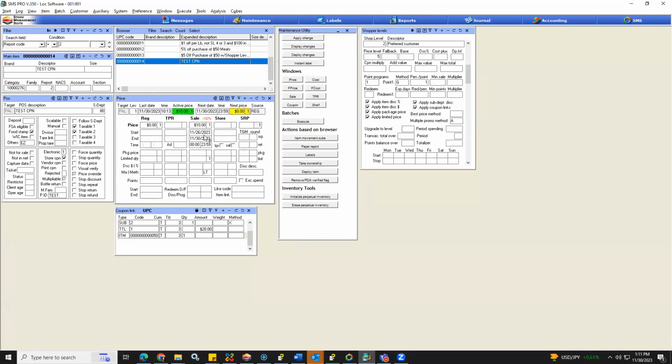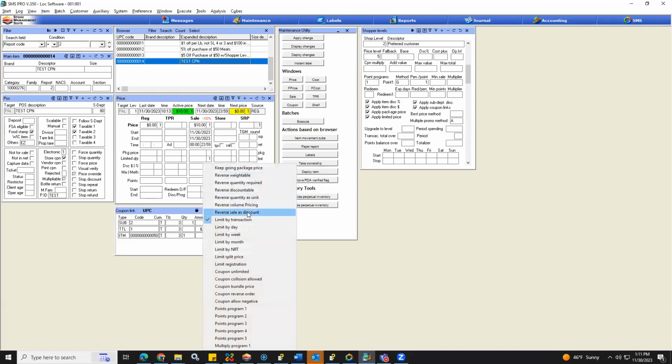Another field that comes into play a lot when you're using coupons on the price table is your limited quantity and the method. If you wanted to limit how many coupons can come off in a transaction, that is the limited quantity field. So you would set how many times you want the coupon to come off if there's a limit. And then down here, the method is saying what that limit applies to.